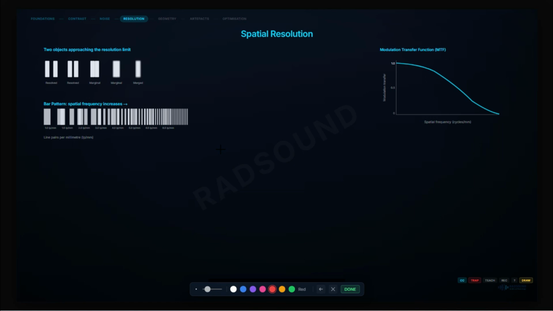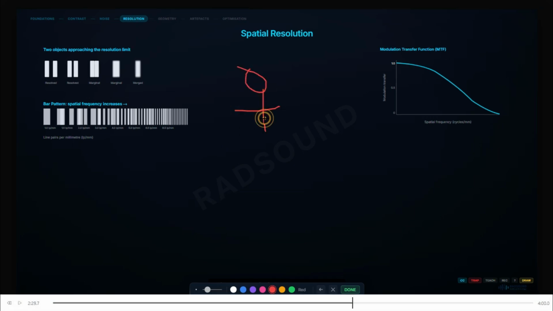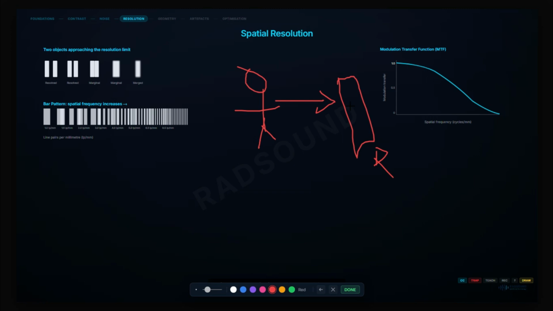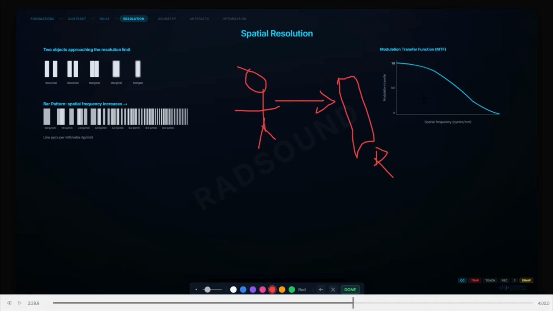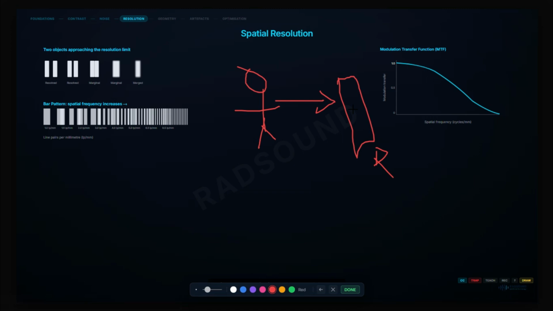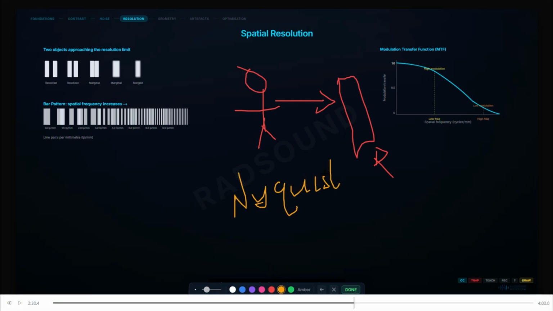Meaning, if you capture an image, so this image went to the detector, okay? The ability of this detector to present this image in detail, to preserve what is meant to be captured, is called spatial resolution in another language. Another part of the explanation: the highest frequency that this detector can detect accurately and capture without error is called the Nyquist limit. This is really important to understand.